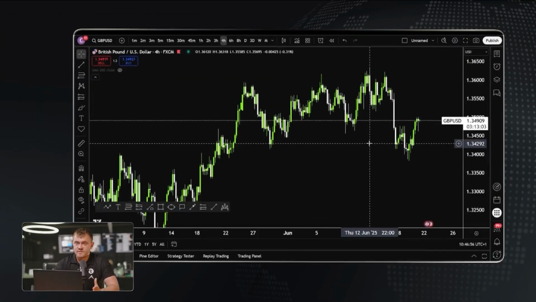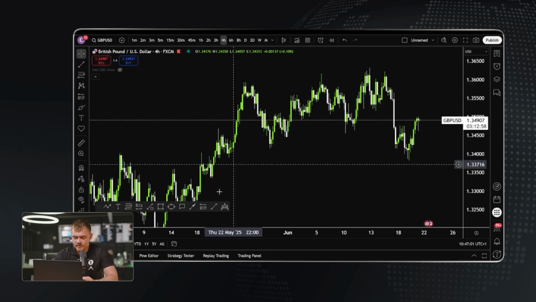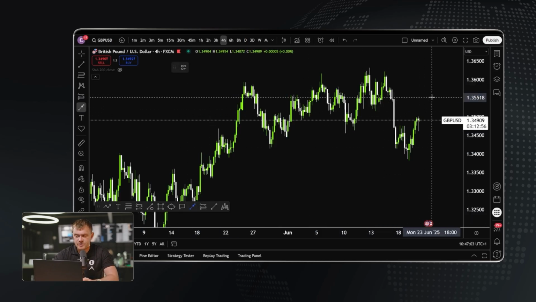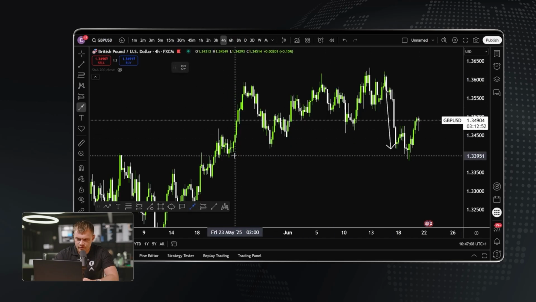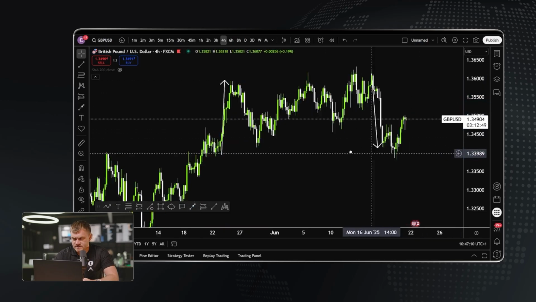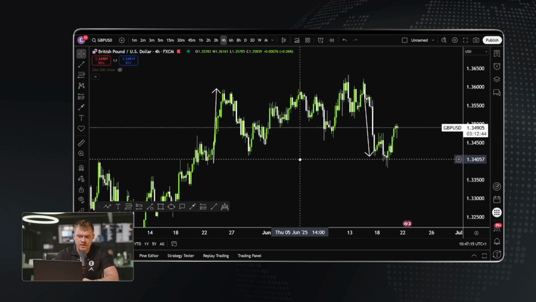In today's video, I'm going to show you a few examples and actually the best way to spot them and a few mistakes that people tend to make when they're looking at order blocks. So the first thing we want to do is spot where the impulsive moves have been. On the chart, it doesn't really matter what time frame you use for now, and I'll explain that in just a second, but we want to go through with an arrow or with your cursor and mark where previous impulsive moves have been to the upside or the downside.